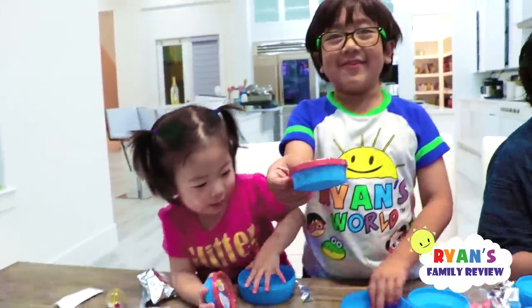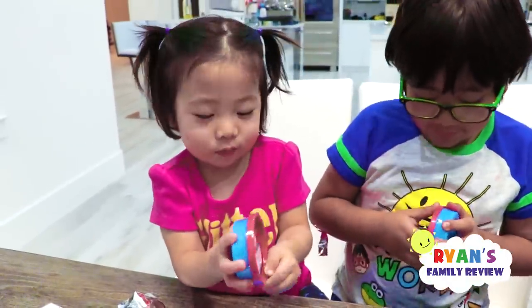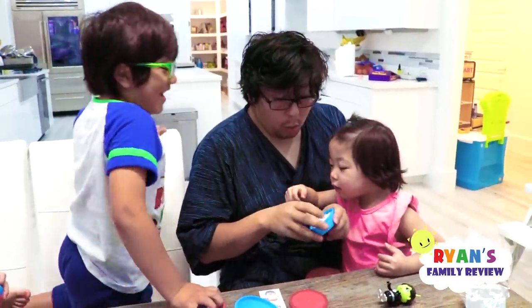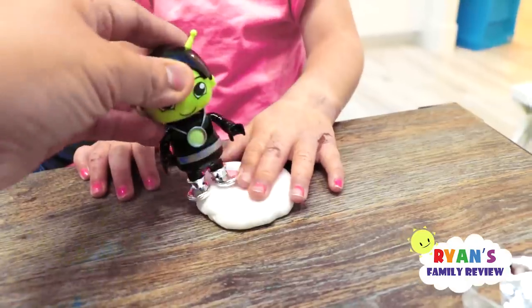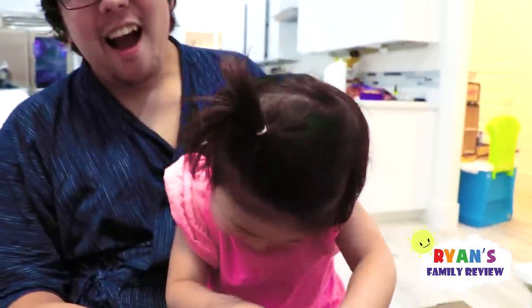I got putty too. Whoa, what color putty? I got purple. Purple? Okay. Ooh, Kate has putty too. What color? Maybe red? Whoa, look at it. White! I've never seen this before. White putty? Okay, I'll open it for you. That's so cool. Hello, I'm stuck in putty. Her face is so funny.